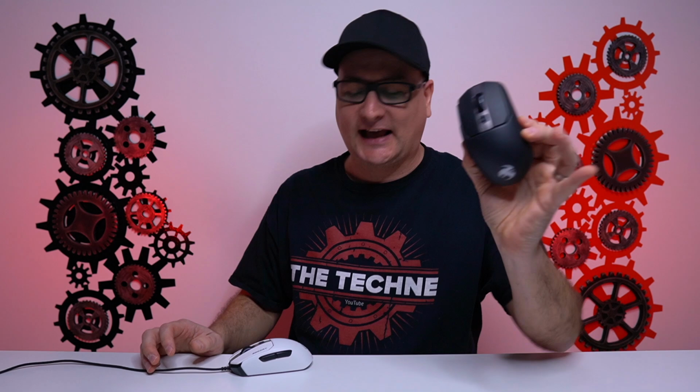So yes, I finally narrowed my mice down on my desk. I'm really hooked on wireless mice right now. So I got all of my wired ones off besides this one. This is the only wired mouse I have on my desk right now, but now I just got a whole bunch of wireless mice. And that's where I'm gonna bring in the wireless Kane right here. I was super excited. Again, I love this mouse. Please try this mouse out. You will thank me later.